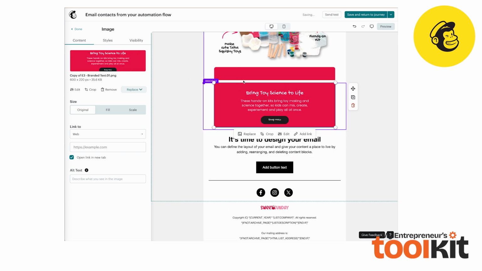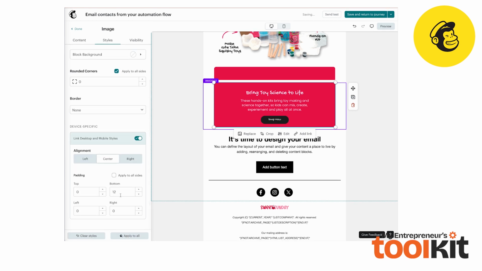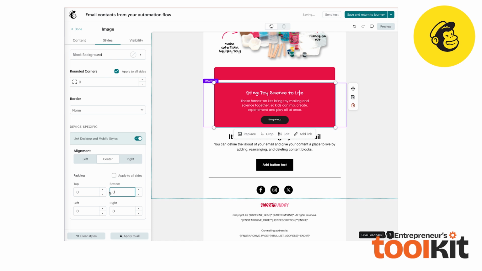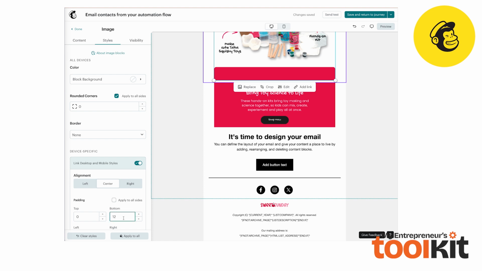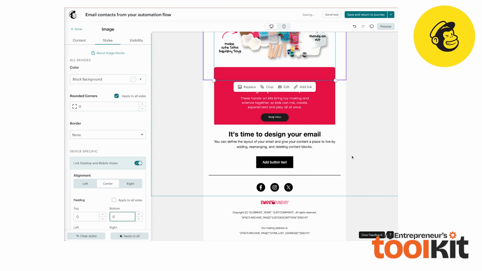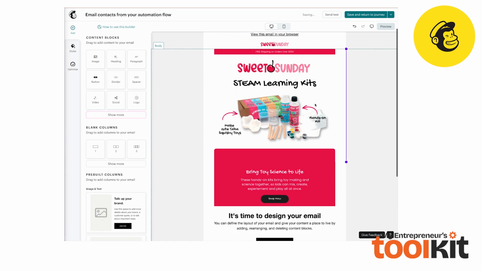That means I didn't actually correct the padding properly. So I'm going to go back and do that. So click on the image, go to Styles, make sure that the padding is set to 0. This one is not, and then go back up to the other image. And we're going to do the same thing. We're going to go to Styles and make sure that the padding is set to 0 all the way around. And there you go. See, now everything is flush and it looks great.